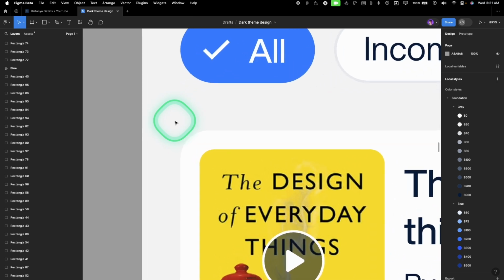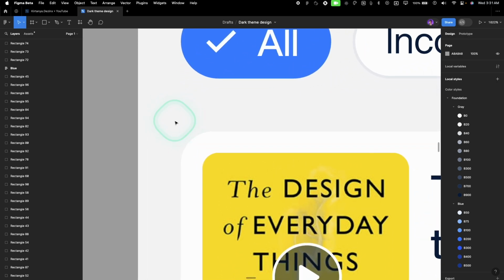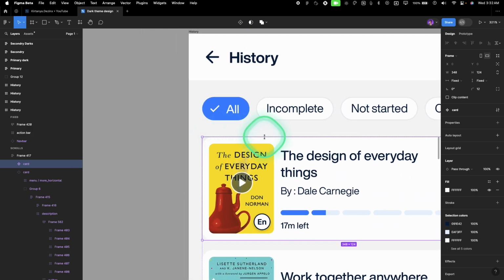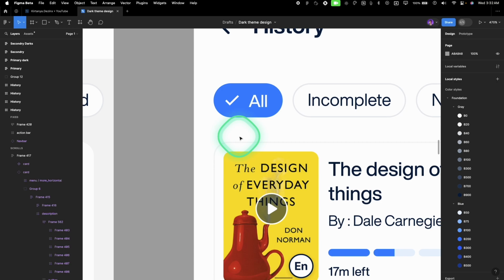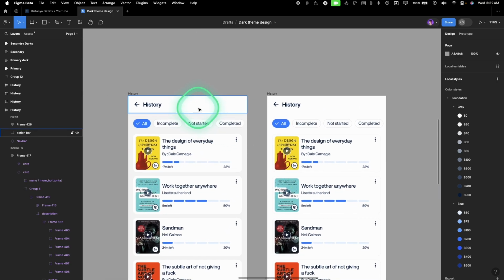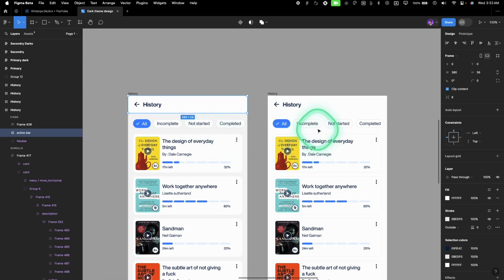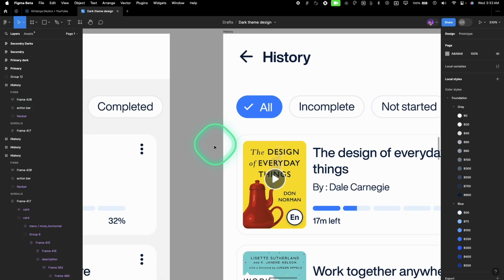You can see that in the background the surface color is actually darker, or like we are using a little grayer version, and for the cards I'm using a pure white color. And we have a second version of this design, in which the surface color and the card color are the same, and all the UI elements are the same, like the action bar and the chips and the cards, these all have the same colors, but there is a little stroke.